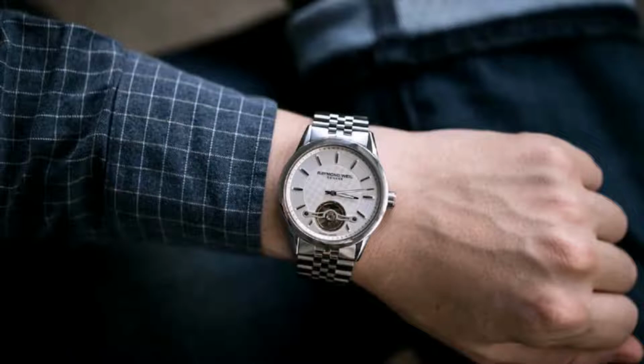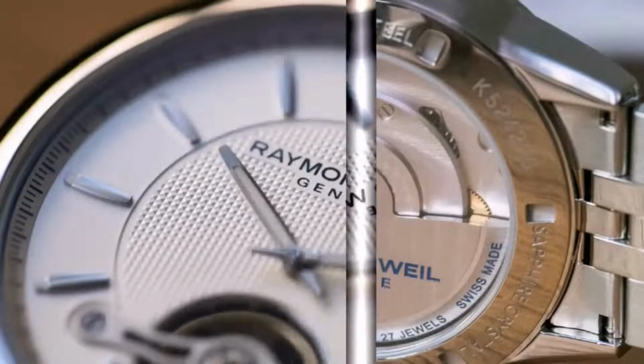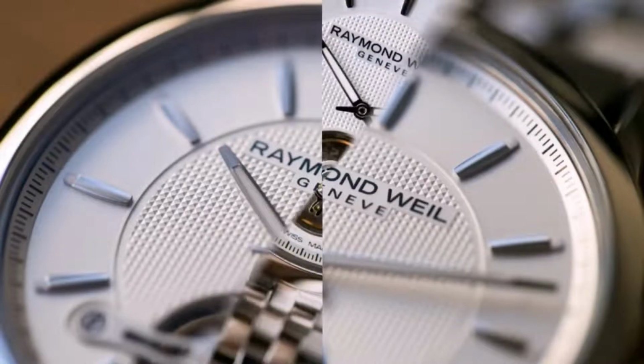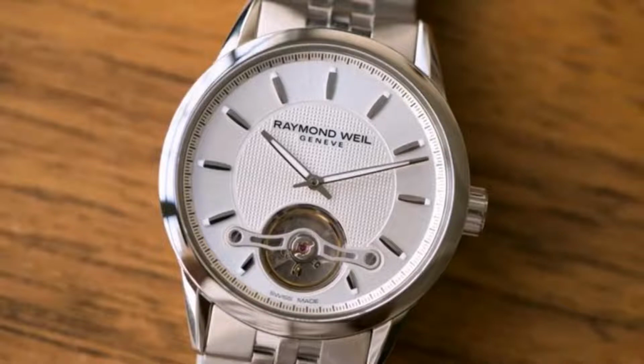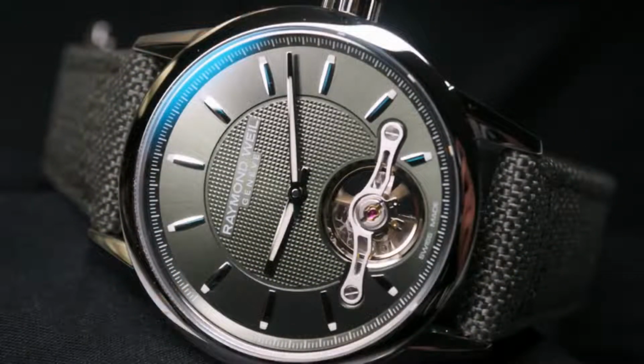Note that Raymond Weil also produced a skeletonized version of the Calibre RW1212 movement, which we have also written about on a blog to watch. Those versions can cost about 1/3 more than the standard RW1212 models, which means they will be inherently more niche and limited in production. The RW1212 movement is designed around the principle of having a view of the oscillating balance wheel through the dial of the movement. This has been done before but rarely as elegantly as is done here.